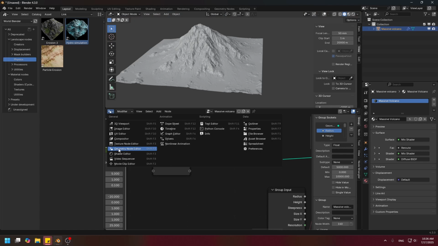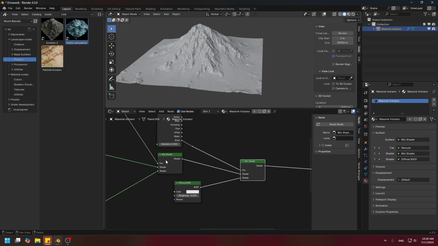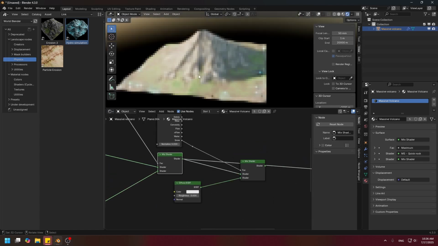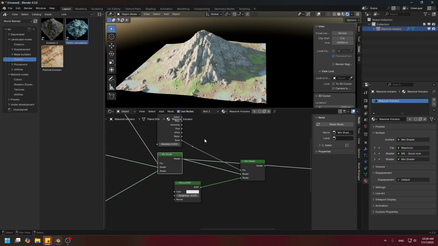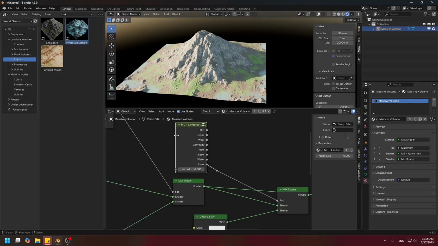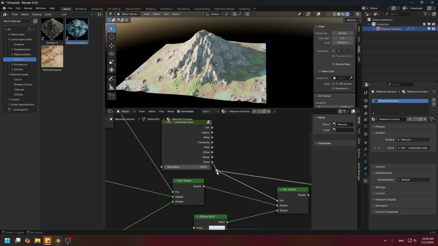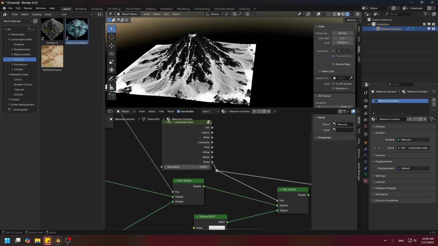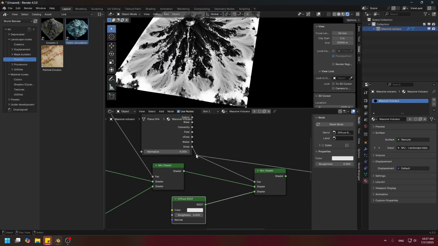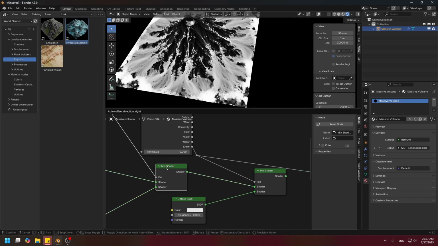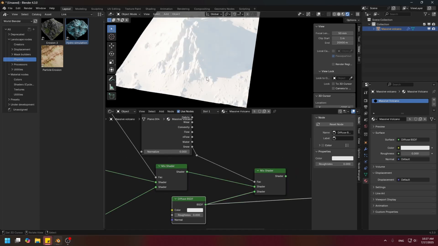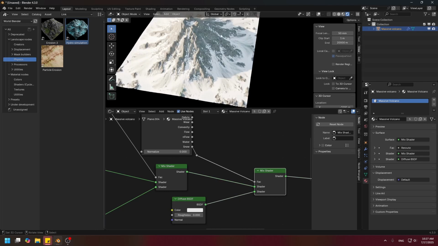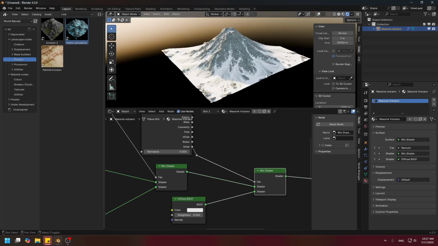Now let's take a look at the shader. So this is the default, the base shader without any snow. And here I pulled in the landscape data node. And this node has this snow output. So let's have a look. It's going to be like this. This is the snow map. And I use this snow map to mix the base shader with a simple diffuse shader. It's just a simple white shader like this. And the result is a snow-covered mountain.